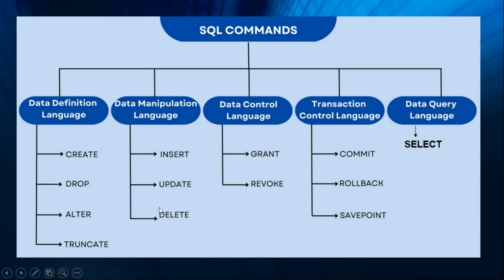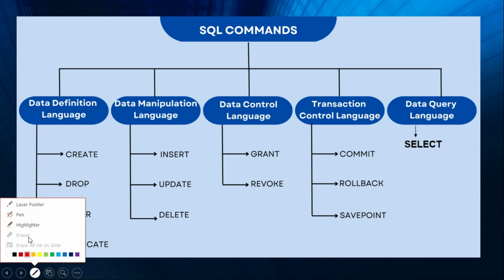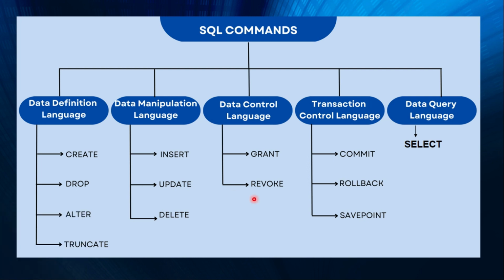So we had covered the basics of data definition language, that is create, drop, alter and truncate. Then in data manipulation language it is insert, update and delete. And in data control language it is grant and revoke. And in TCL, that is transaction control language, it is commit, rollback and save point. And today we will be studying the data query language.